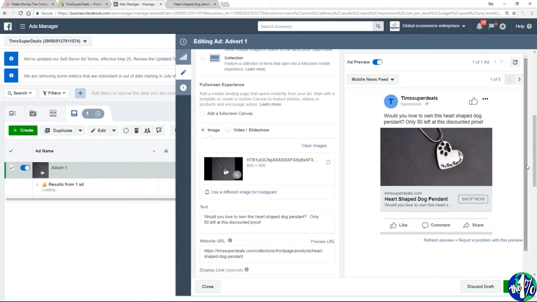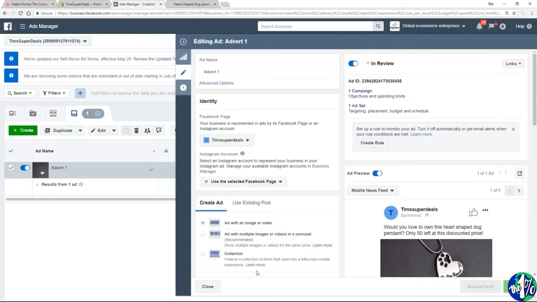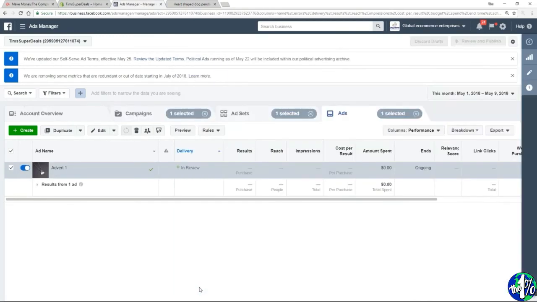Now I've done this fairly quickly, and to be honest, that's not the best image that I want. I'd probably zoom in a little bit more and make that a bit clearer. But I'm trying to make the point of the one change. That's what this lecture is all about. So here, all I now need to do is click on publish. And once that's all done, just click on close.